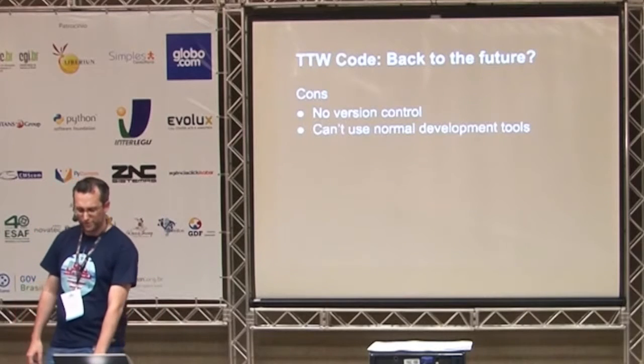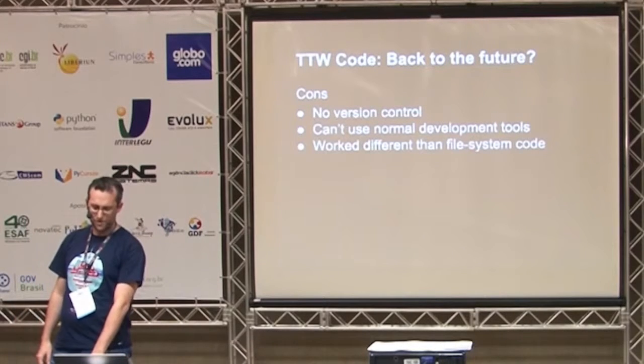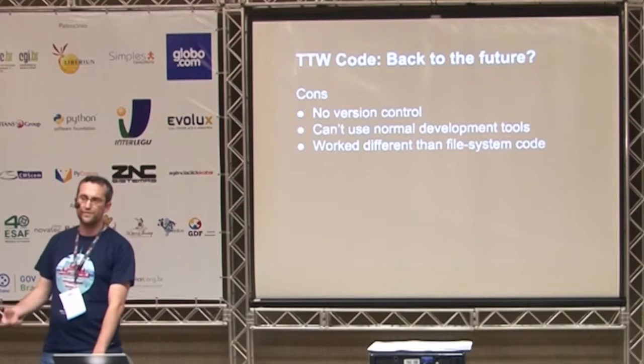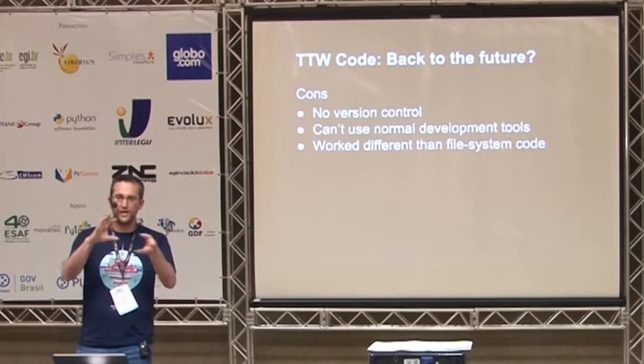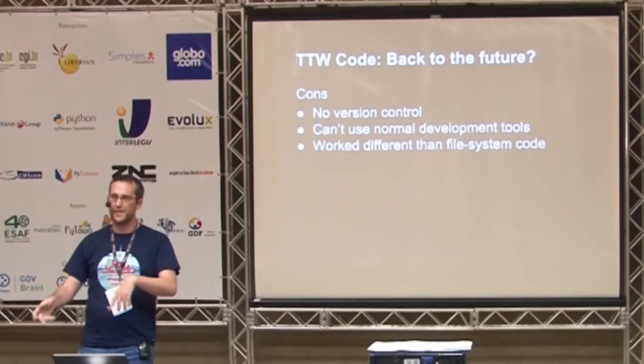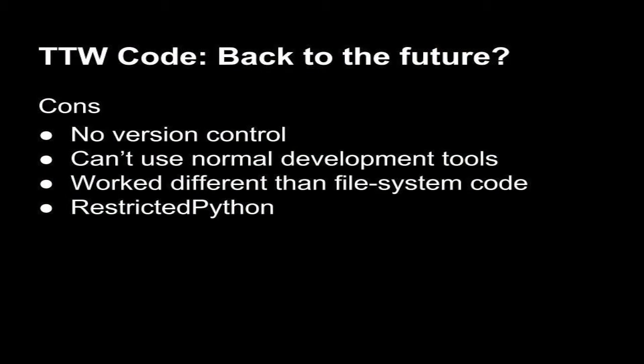You can't use your normal development tools. It worked differently than the file system code. So you get this learning curve where you learn how to do it using Python scripts and things like that, and then suddenly you realize, I want a little bit more. I need something more complicated, and suddenly you're learning a whole different set of techniques in order to do the code. And then you had problems with restricted Python. There's only so much you could do.